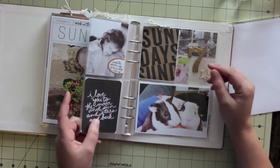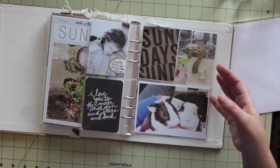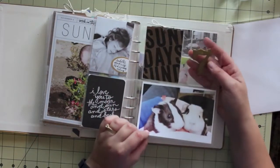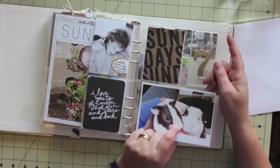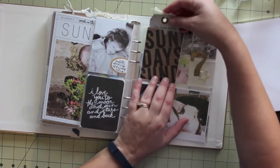So it was just kind of like, when she was feeling well, we did stuff. When she wasn't, we cuddled with her and gave her Tylenol or ibuprofen. We kind of alternated. And then I have a number 7 here, last day. A couple pictures of the guinea pigs. We bring them downstairs at night sometimes when they watch movies with us. Kind of funny. The dogs like him, so they all get along.